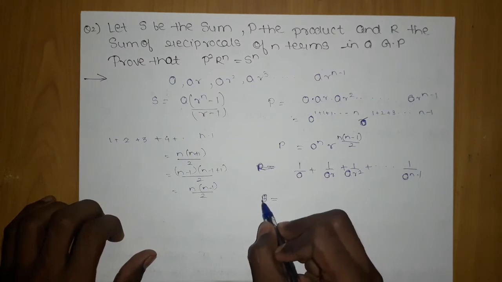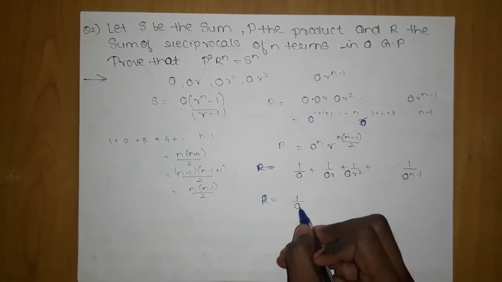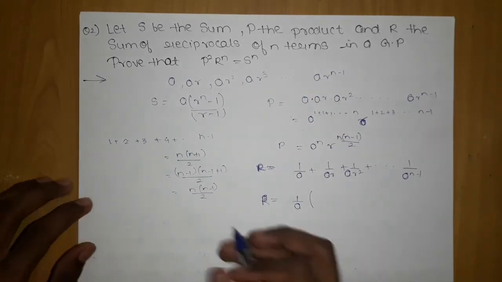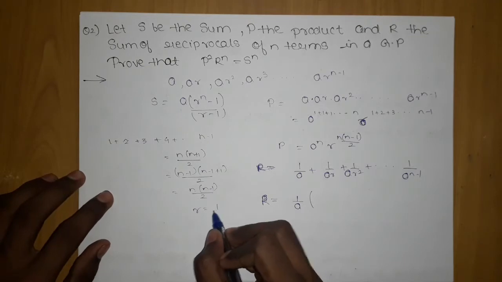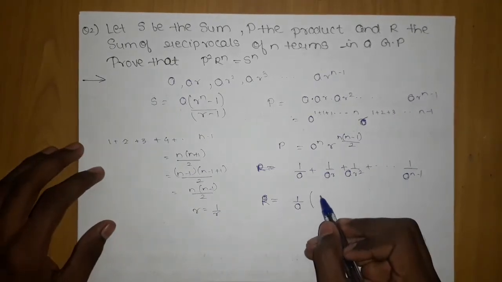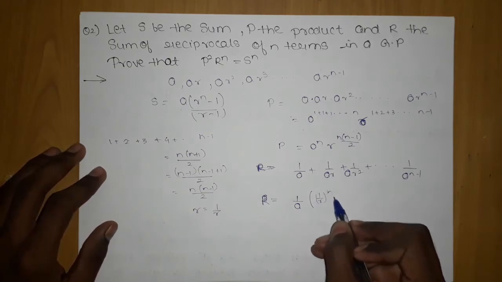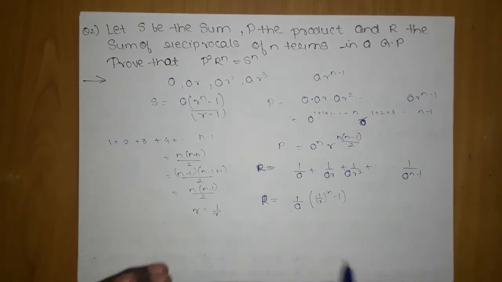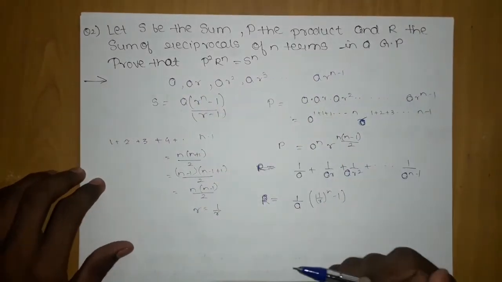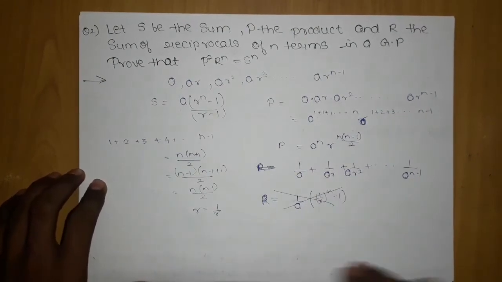Now here comes the crucial part. Here many children make a mistake. It is general that the common ratio is now 1 by r, but they will make the mistake of writing r to the power n minus 1 here. This is wrong. We know that r is positive, and when it is 1 by r it will be less than 1, so don't write it here. Never make this mistake.